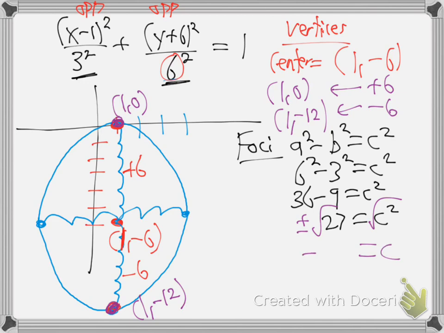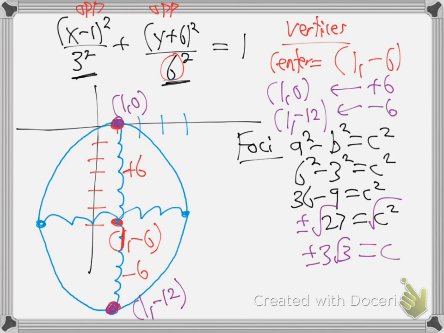We put a roof on the house. Plus or minus. What's root 27? 3 root 3. Everybody okay with that? Because 3 times 9, and the root of 9 is 3. So 3 root 3. But remember, that's just the distance. A, B, and C are just how far, distance from the center. So you got to go to the center now, and you got to jump a distance plus 3 root 3 and minus 3 root 3.